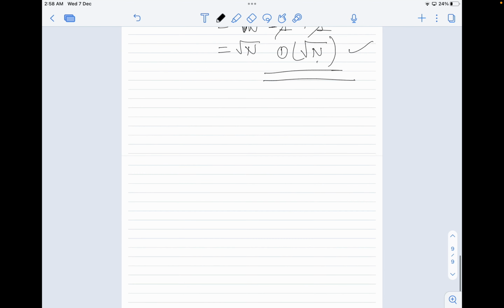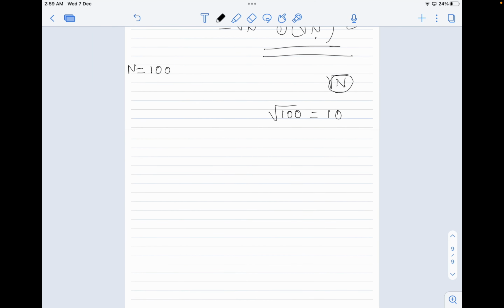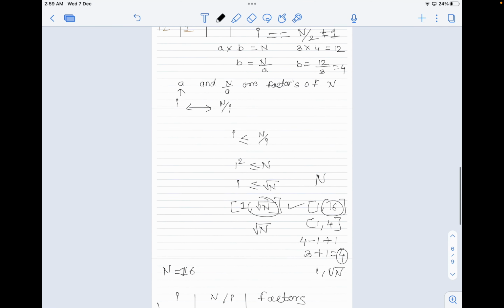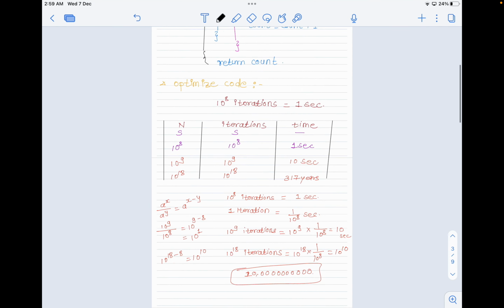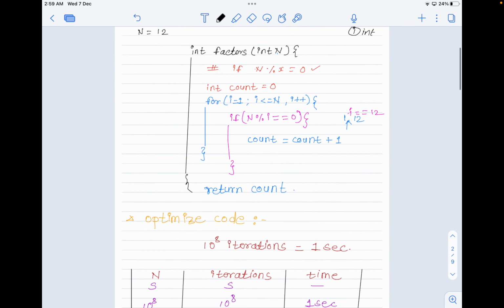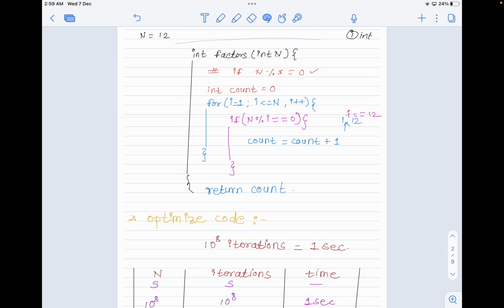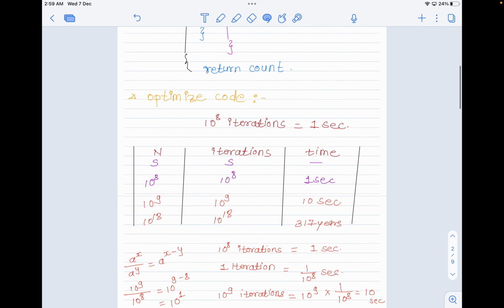Now I will tell you simply: suppose you have 100, so your n is nothing but 100. As I said, the time complexity is order of root n. So you just need to take the square root of the number. How much is it? 10. We are going to take 10 iterations. Let's take that example here, and let's check if it is really happening. So I'll just cut this code and I'll take this code to n.